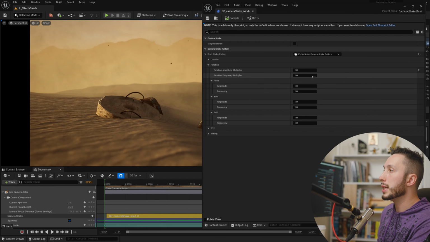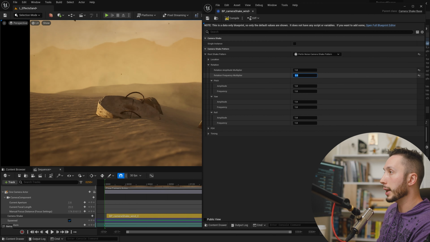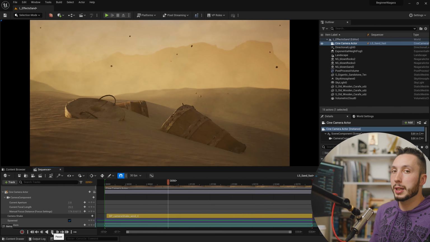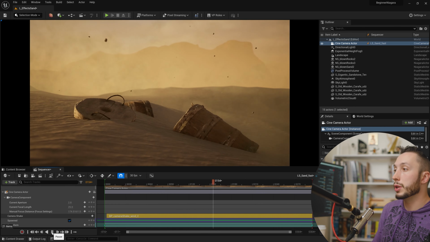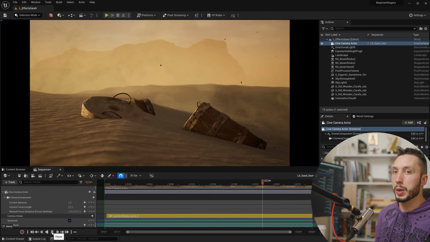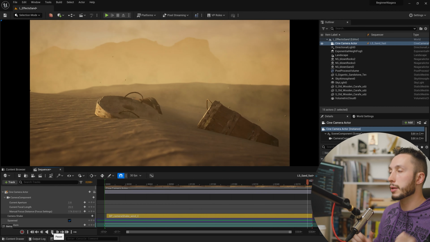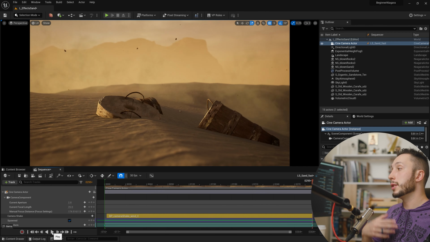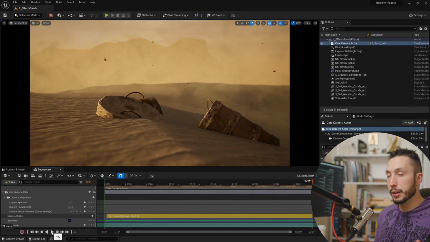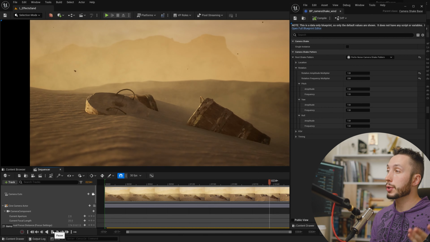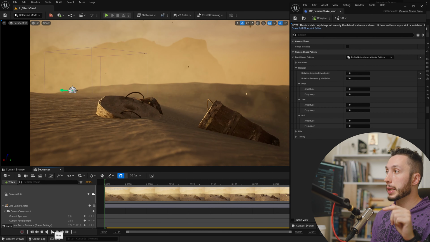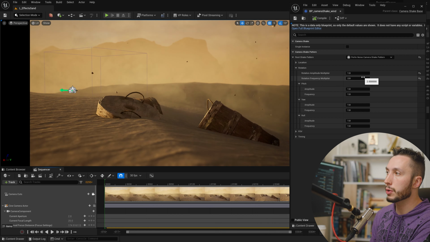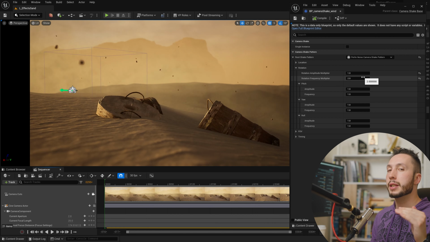So if I increase this frequency multiplier to something like 2, hit compile, I come back to my sequence, the motions are going to be a lot shorter. So it's going to finish a motion quicker and move to the next one quicker, so the frequency of the noise has changed. Not the amplitude of the movement, but the frequency, which is in this case translating into speed of the movement. This rotation amplitude multiplier that I can affect up here, as well as the rotation frequency multiplier, these global controls are also present in these individual axes.